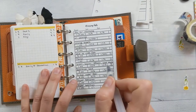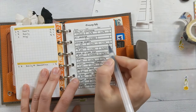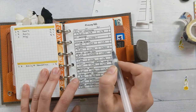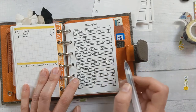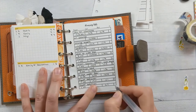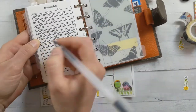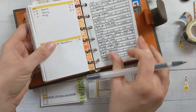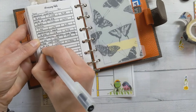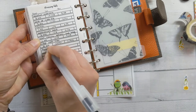Then I was gonna go through my recurring task list recently to mark off the things that had gotten done. We did change the sheets, and I don't remember when. And I changed her toothbrush. I know that because we just did that last night. So let me show you what I do here. I put the arrow here to mark that it's done, and then write it on a new line.